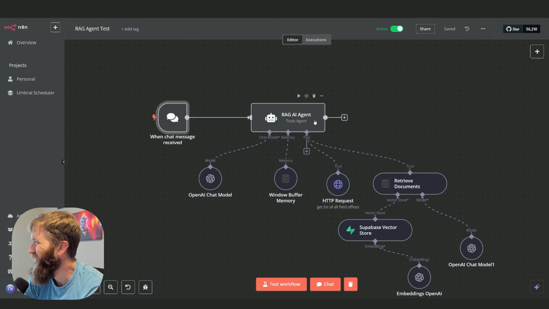Number two, because N8N is connected to so many different things, depending on what tools I am calling and how difficult they are to connect to, if I don't want to go through the process of calling API requests and webhooks all over the place and developing these integrations to each of these tools, it might make sense to go in this direction to use N8N and just use their nodes and integrations that other people have already built out and connected. And that's probably the end of the list, right?